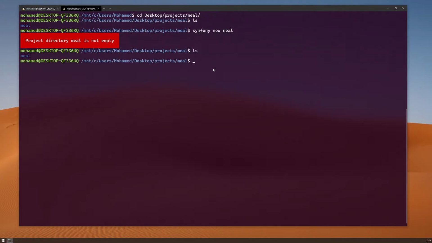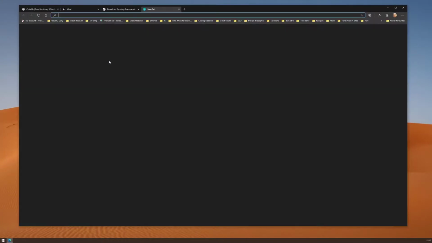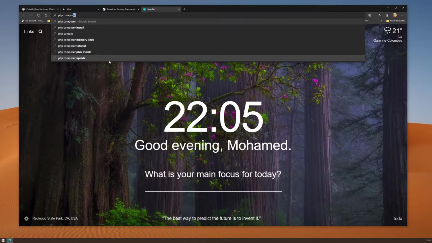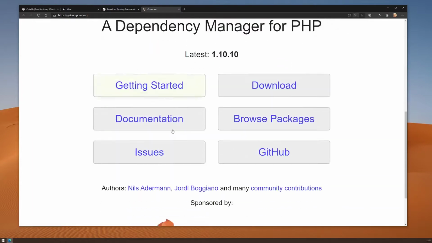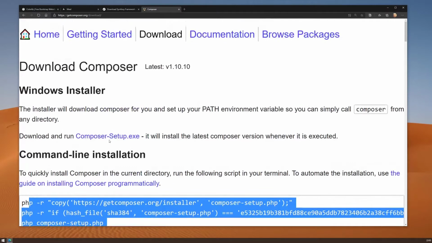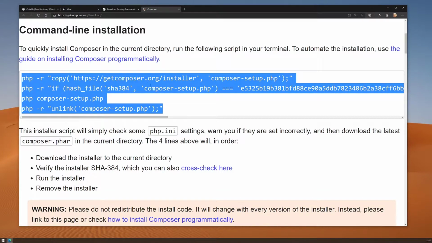Oh yeah, sorry, I just said I would be adding the back office here. So some stuff starts being executed here. Just to note, you must have Composer installed. If you are on Linux, macOS or Windows, you can simply go to the Composer site and follow the instructions written there. You go to download, and you have all the instructions, whether for the .exe file or doing the terminal stuff, then you're good to go.